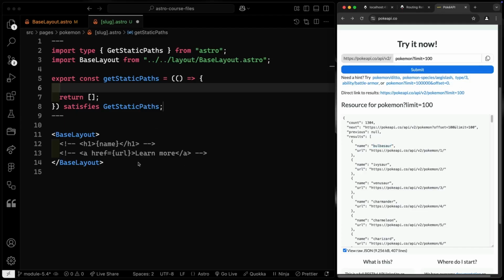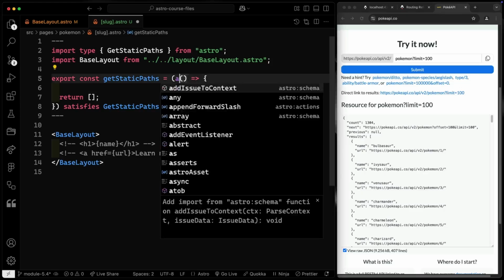Once you're done with SSG mode, it'll be extra easy to do SSR mode because all you're going to do is pick off that slug from the actual Pokemon right here. Now, if you want to, you can even change the call. You can see if I just give it the name, it'll fetch all that data immediately for me. So you can do that as well if you want to. But go ahead and pause the video, try it those two ways, and then hit play.